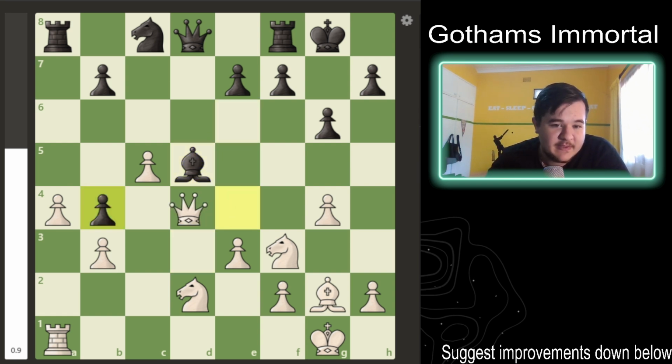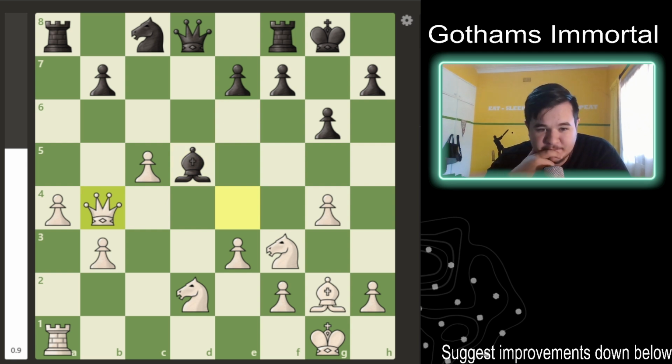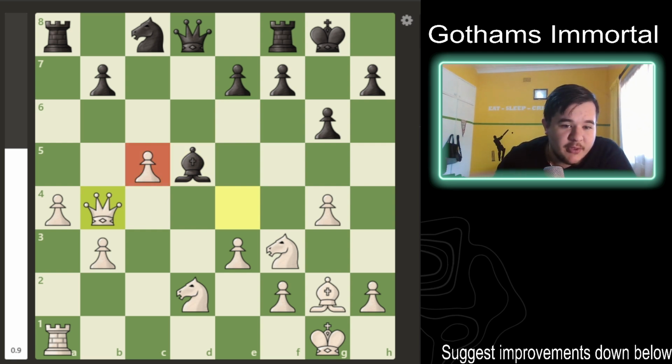Bishop d5 is the best move, and we take this pawn. And you have got 3 on 1 here. You've got 3 on 1. And that is a serious problem for black. The queenside pawns will roll, and your rook on f8 is not felt at all.